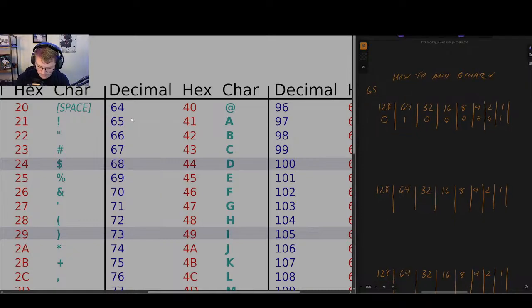All right, so what we're left with is 0, 1, 0, 0, 0, 0, 0, 1. And that just breaks down to 64 plus 1 equals 65.